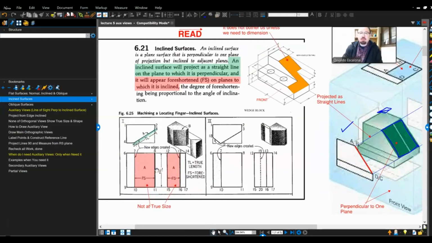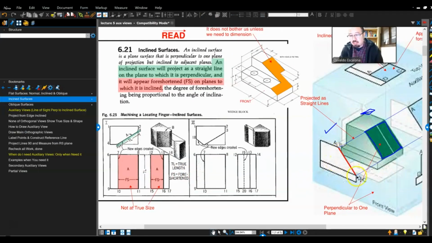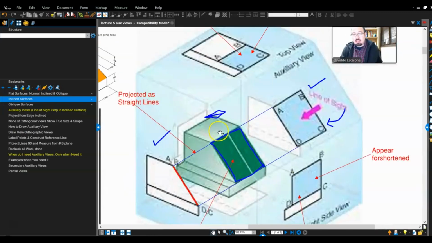An inclined surface will project as a straight line on the plane to which it is perpendicular. As you can see here, there is a line that is just a line in the plane that is perpendicular. And it will appear foreshortened on the planes to which it is inclined. In other words, if I were to look at this green plane, let's call this A, B, C, and D, and look at the top view, this view, even when it is displaying the inclined surface, is not at its true size.